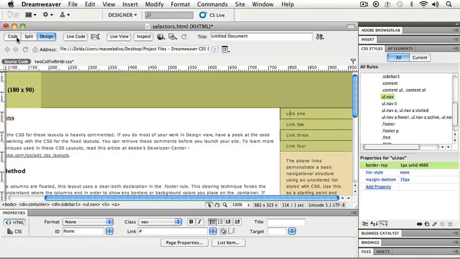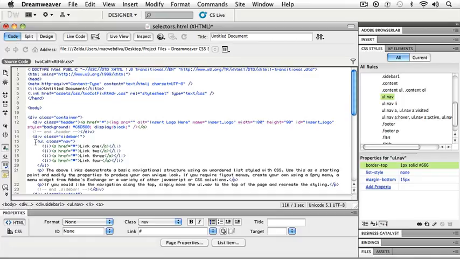and if I go back over to my code with my cursor in there, I see that I have a UL tag. It has a class style of nav to it. So like we talked about in our last lesson, we want to utilize how these are set up in our tags to begin with, and that's how we will then style them over in our styles panel for our CSS. So I have a UL and it has a class style of nav. So then I have UL.nav because it's a class style. If it were an ID, it would be UL#nav. I'll go back over to my design view.